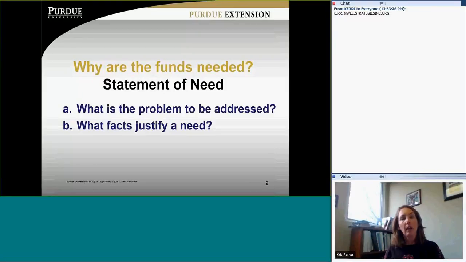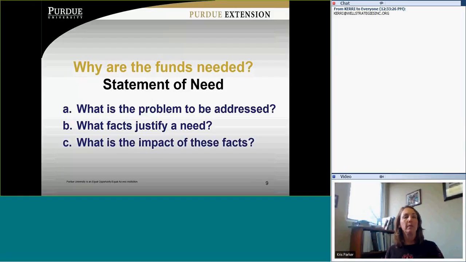You also might look at some national trends. Those facts can justify a need. There might be some trade organizations or government agencies that have those facts already listed for you. So doing some research on fact finding can be helpful, showing some facts that justify what it is that you're trying to make a story about.